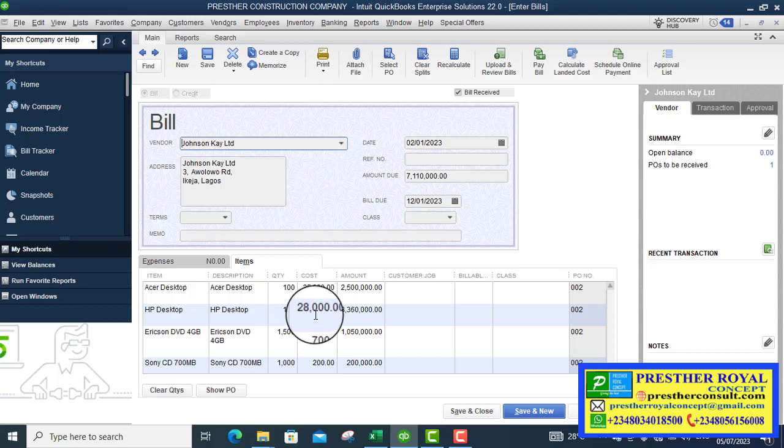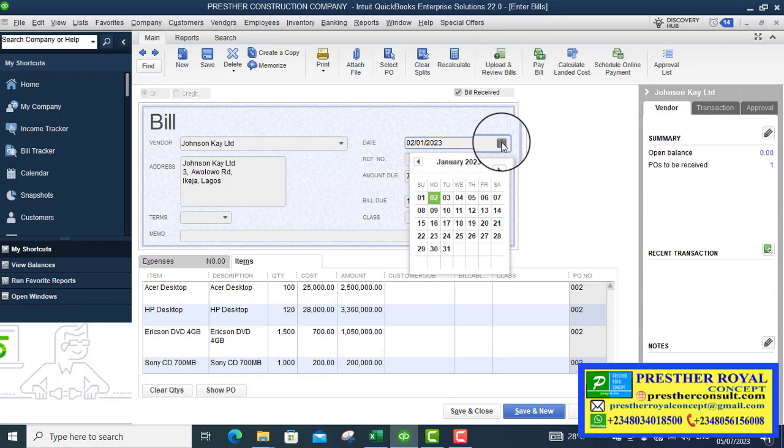So this is the accounting document now. I want to convert the purchase order to accounting document. So if I receive it here now, the total amount that I receive here, which is this one, which is amount due, will now be the total amount that the company is going to pay. So what do I do? Let's start. I'll show you now. So what I will do, I will enter the date.